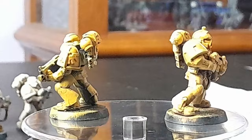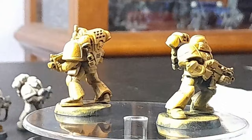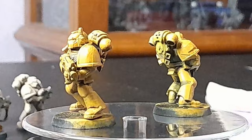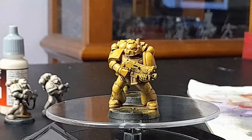I did not end up doing only a second dry brush coat on these guys. When I was done with the second pass, I wasn't really satisfied with the level of coverage or brightness on the higher surfaces - the pauldrons and helmets. So I went back through and hit them a third time just on the helmets, pauldrons, and top of the backpacks. On that coat I actually stippled rather than dry brushing, which gave me a little bit greater control over the amount of paint and where it was going so I could really get those top edges.